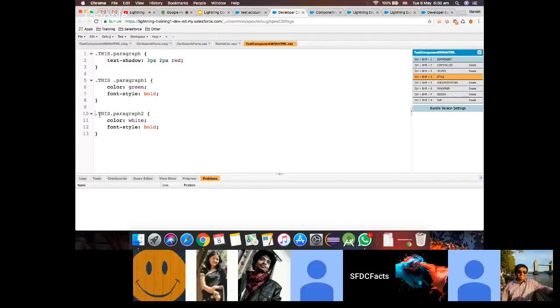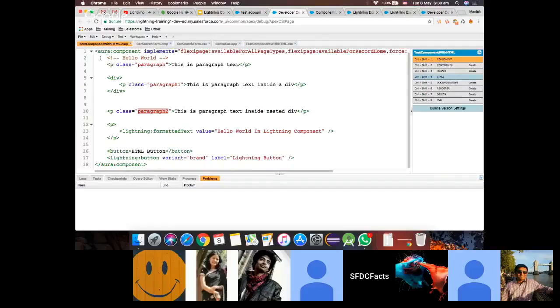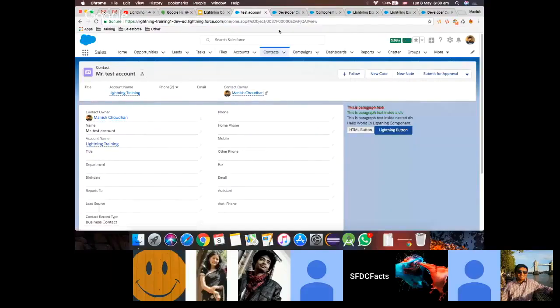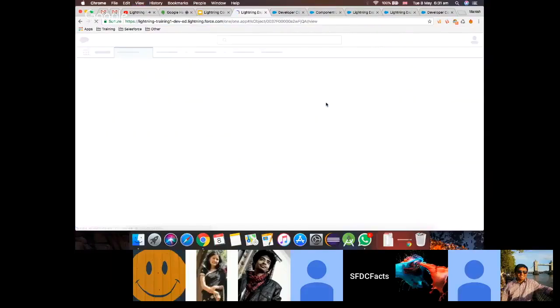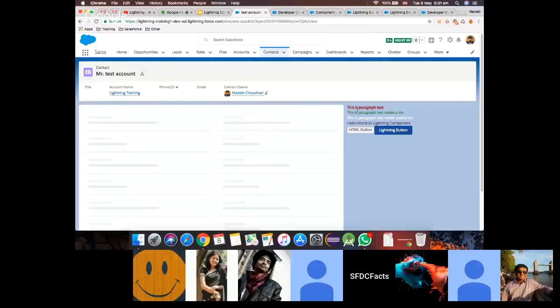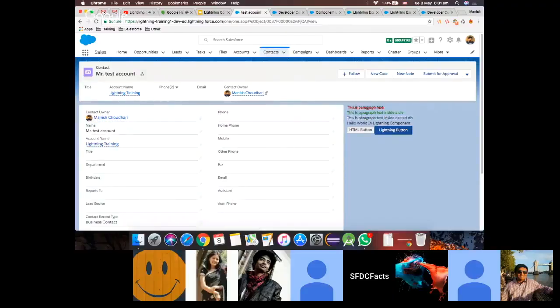So removing this component will allow the framework to check: this is the top level component, and I need to find this component inside the first layer of the component. So the first layer will have this paragraph 2, and as soon as it finds the class name here, it will apply the style sheet and you should be able to see the white text here. So let me refresh it again. Yeah, so now again it's coming in white text.